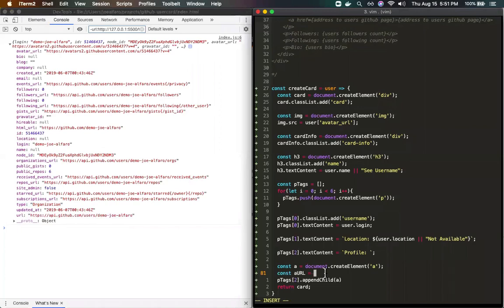Oh. So we'll do user.html with the underscore. And then we're going to do a.href, which should work. We'll try that. URL, and then a.text content equals A tag URL.